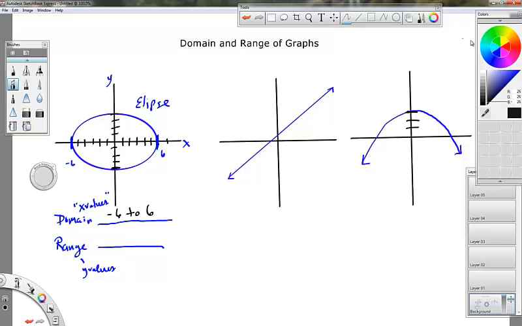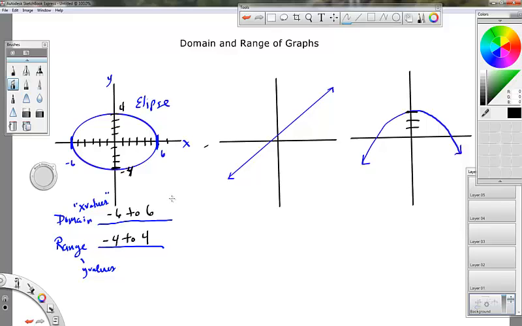And the range works the same way. I'll go back to my green lines and show you that. Once the light bulb goes off, it's totally easy to see what the range and domain is. So right there. Now the range is going up and down, so between those green lines would be the range. If I had to write that, and I'll get rid of these and go back to black, between those two lines would be -4, there's -4, and +4. So it would be -4 to +4.